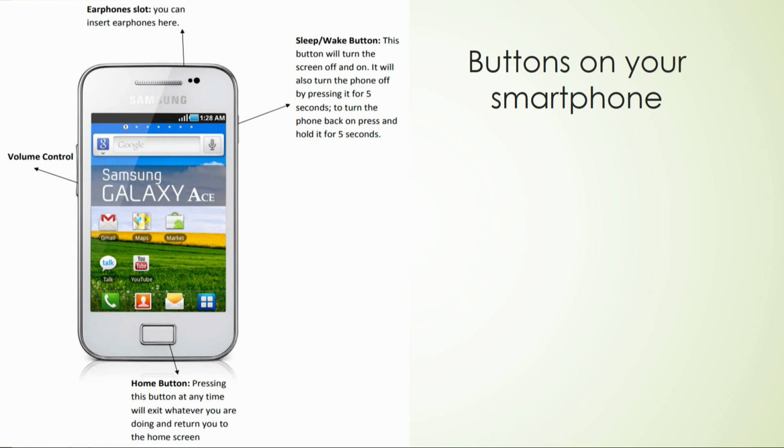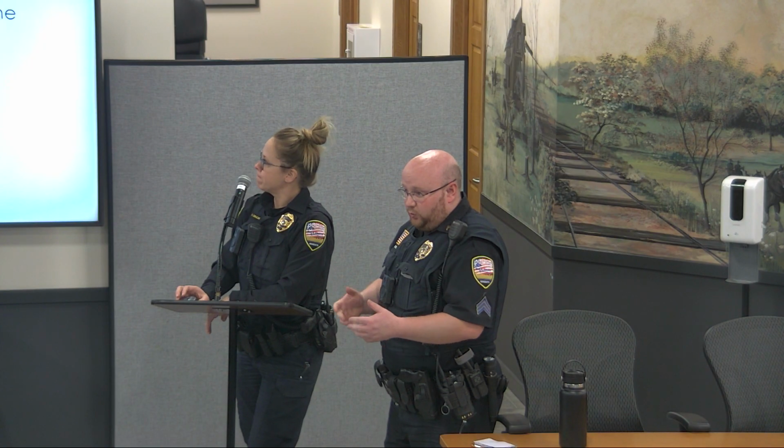All right, so the basics of the phone, right? The front is the screen. That's where you're going to see all of your information. On the top corner section is where you're going to have the earphone slots. So if you're making a call and you have it up to your ear, that's where you're going to want your ear. A lot of phones might not have those anymore. They might not even have the headphone jack anymore. It's all Bluetooth now. Pretty much everything's wireless.